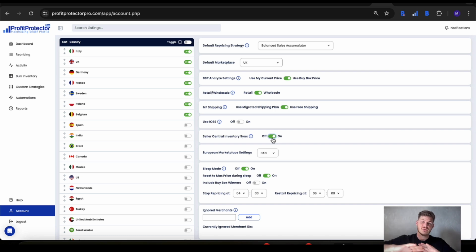If we were to replenish the item within that 30 days and it becomes active again, the product will pop back up in your inventory with all of the original repricing setup you had ready to go on that item. If you do replenish the item after the 30-day window, no trouble at all. It will just sync into Profit Protector Pro the same way as stuff usually does, and then you can set repricing information, min-max strategy, as normal.